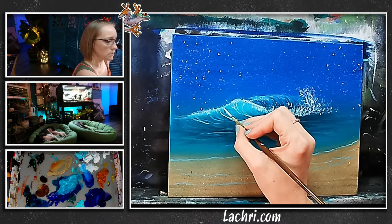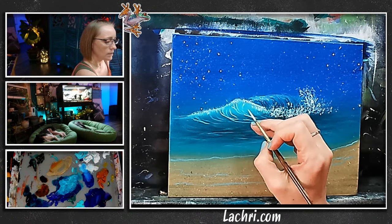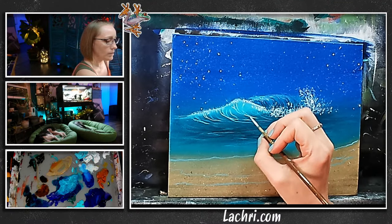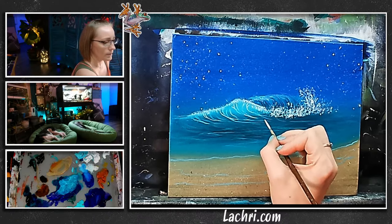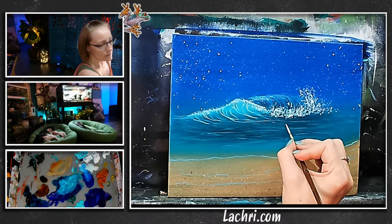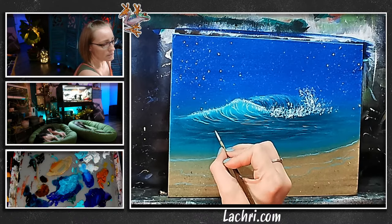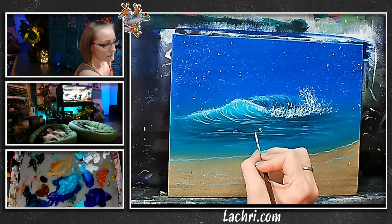Some variation. See, I'm not just going over the other ones that I have. I'm making a separate grouping of these, but not as many with the brighter white. And this won't be quite as bright when it dries because, again, with the water that's mixed in there, it makes it look lighter. Long horizontal, short diagonal as I start putting these ripples in here. And they can connect.